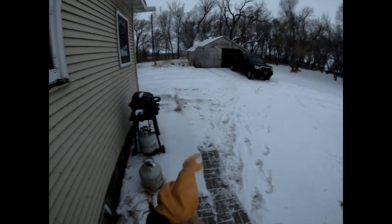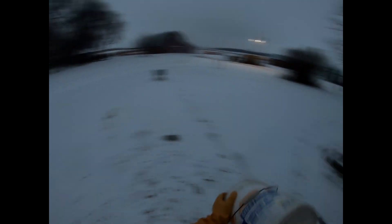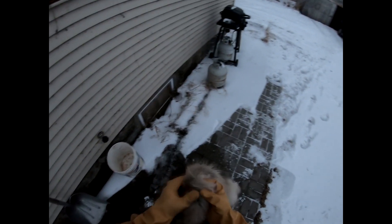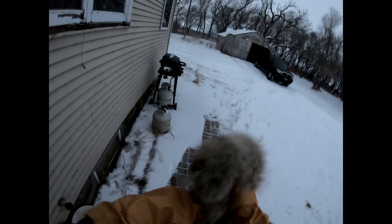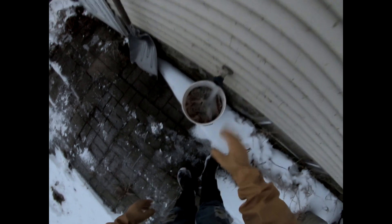We're gonna slip my gauntlet gloves on — they typically don't go over a Carhartt jacket very well but we do the best we can. Gloves are on. Run just a little bit of water in here to clean my pail out ahead of time, then throw that water out in the yard. Now we're gonna throw my coyote in there — he's fur out. The whole thing is fur out. I try to get the front legs out too — stick my finger in the front leg and pull it out. We're gonna throw him in dry and push him in, then turn the water on and let it run on top of the coyote.